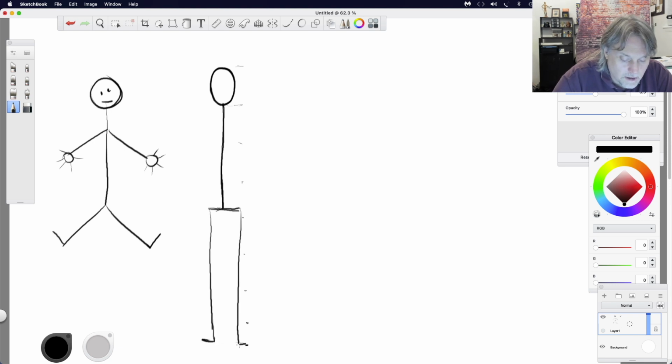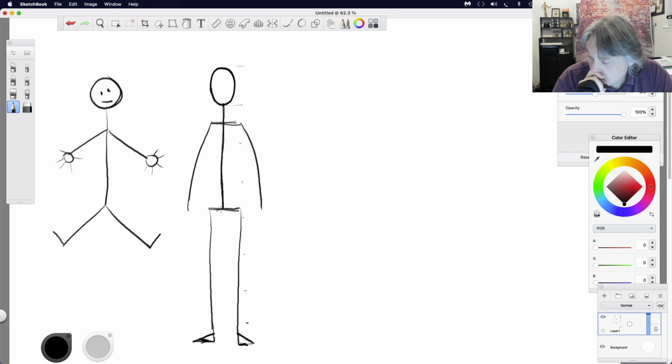People usually draw a line. It's fine. You can draw a little triangle. It doesn't have to be perfect. And the arms, the shoulders start about halfway down the second head, right about here. Do the same thing again. And I'm going to bring the lines down there, actually just a little below the waist. So we're already starting to see this a little more proportionately correct.